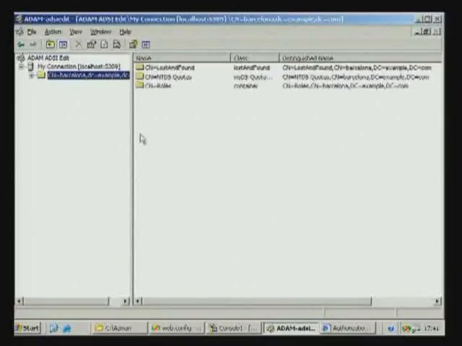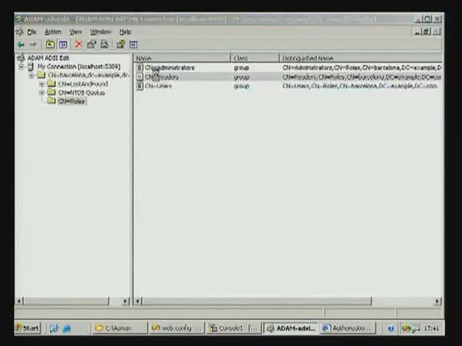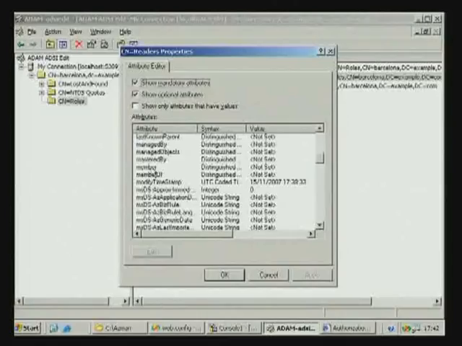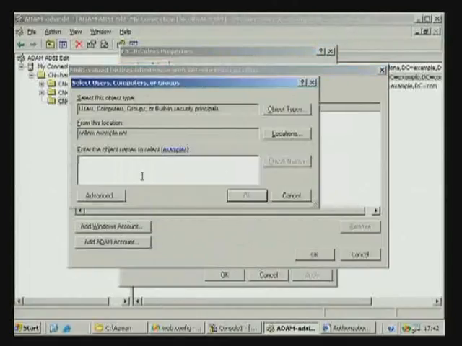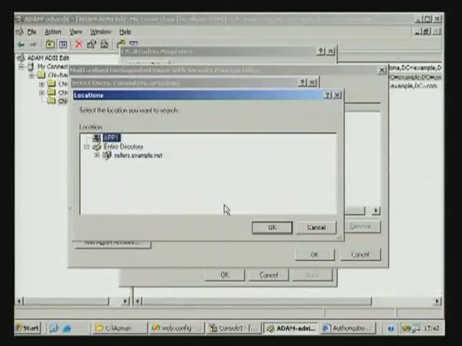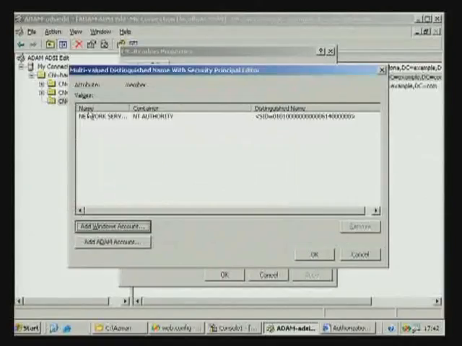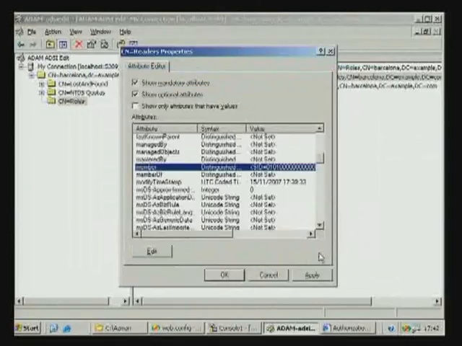Okay, so there it is. What I need to do is go into roles, first of all. There's the reader's role, and in the reader's role I need to go down to the member attribute and add in a Windows account, the network service account. In terms of location, it's coming from @1, so it's coming off this machine. That's added in, so now the network service account is allowed to read that particular partition.